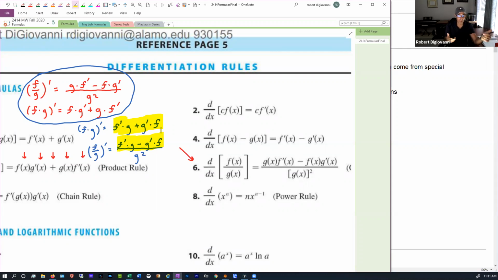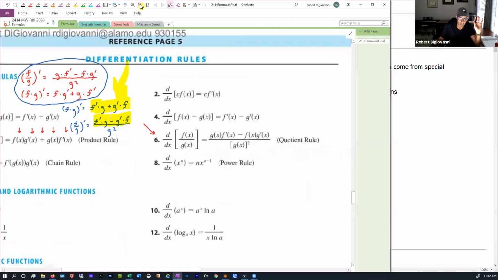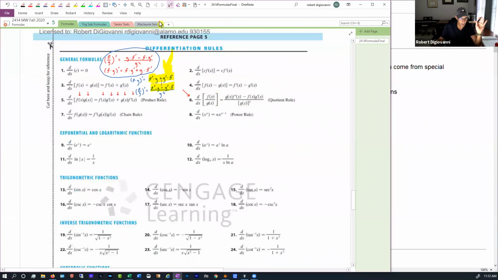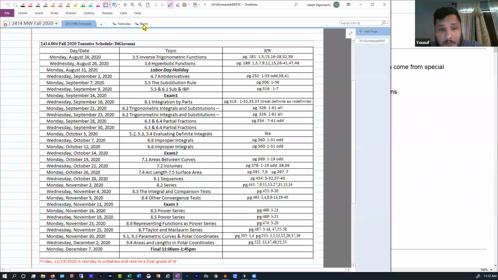So right now I'm doing this problem, and I'm doing the product rule. I'm using this yellow one right here. I just wanted to let you know that's why I'm doing it. If you can memorize f prime g plus g prime f, then the quotient rule comes pretty naturally right after that: f prime g minus g prime f over g squared. Okay, so that's the rationale behind why I'm doing what I'm doing. And let's get back to the notes.